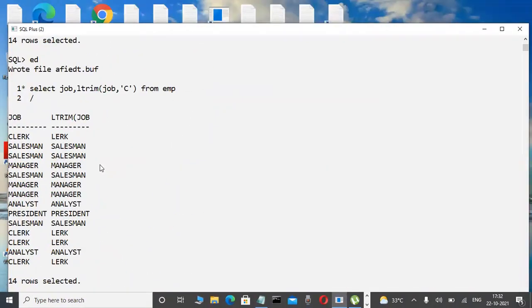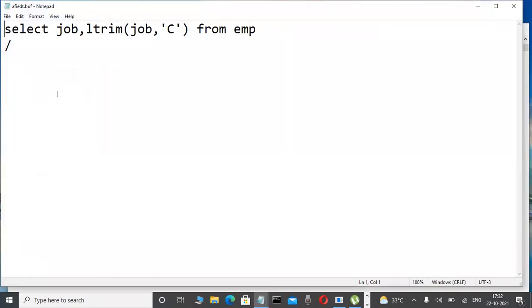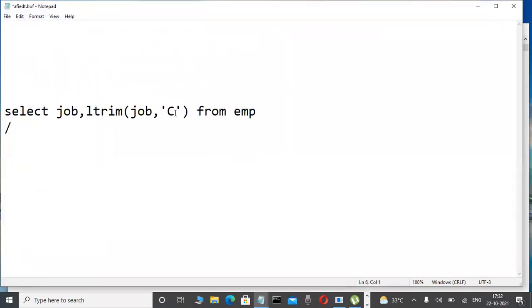But unfortunately, suddenly, why I'm telling this one, observe here. Suppose I am writing CS, for example. CS means you are also thinking, oh, CS is a starting string, that one only removed. You are thinking, no. Not only the CS starting string, but either C or S as the first character is also removed. That's why this is called set of characters. Very important. Individual characters wise, the server will be checking. This is different. CS means either C or S as a starting character.